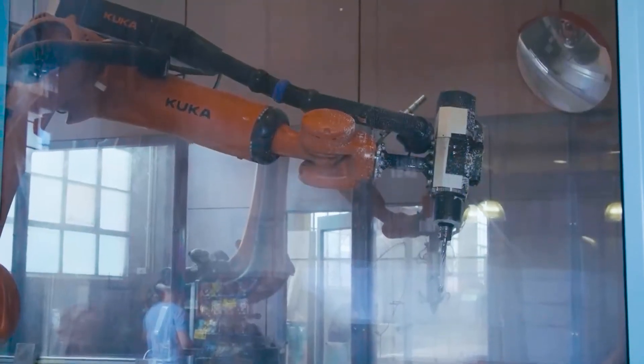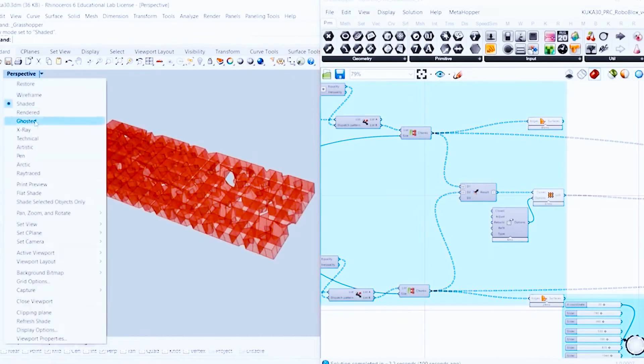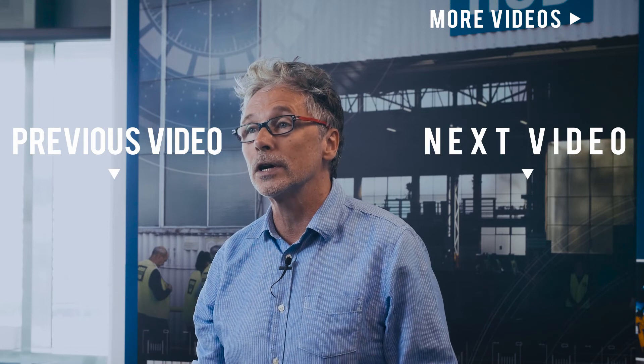The early generation of robots that you see in manufacturing are big, scary, fast machines that will do serious harm to any humans that they come in contact with. So the next frontier for manufacturing robots is robots that we can work with collaboratively, just as we would with another human worker.